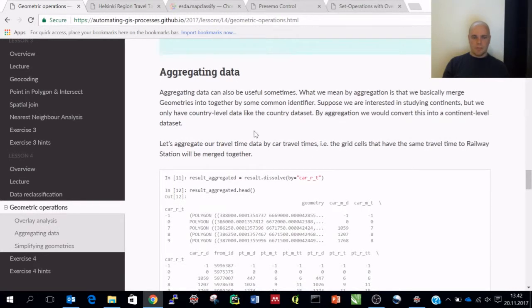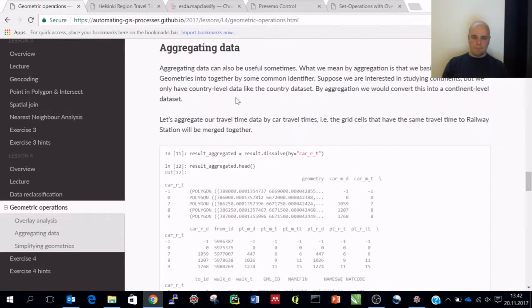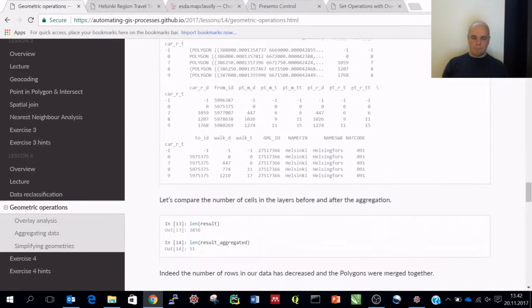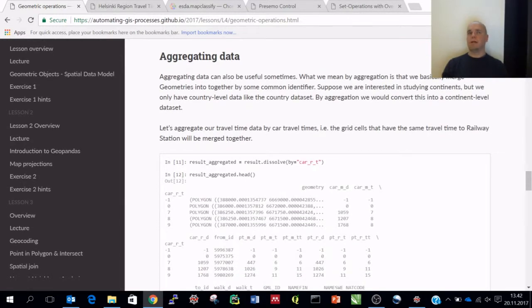The next topic is how we can aggregate data. Basically, this is a similar process to the pandas aggregation that we have done already. If you combine all the travel times that are 5 minutes and put them in as one feature, and all those which are 6 minutes and so on, the idea is really similar to what we have seen already when using the group by function.